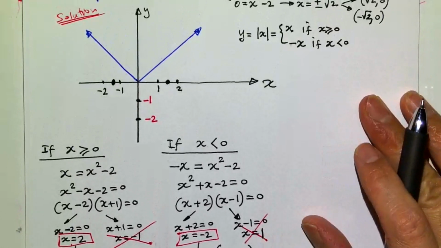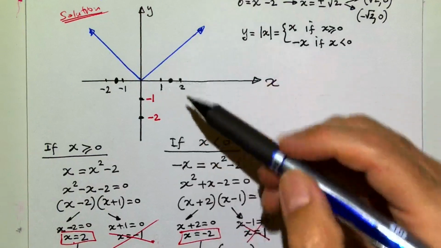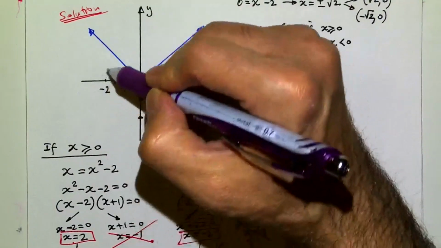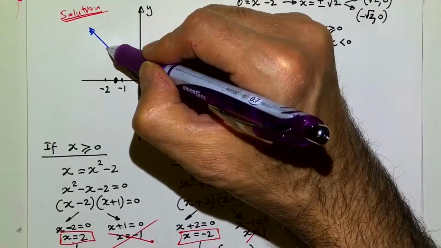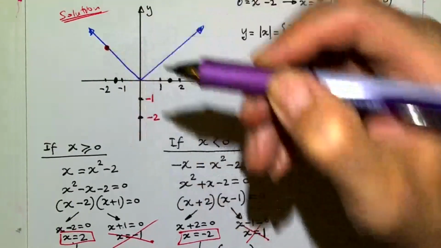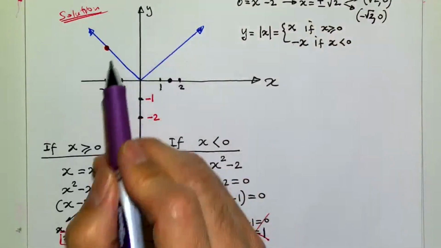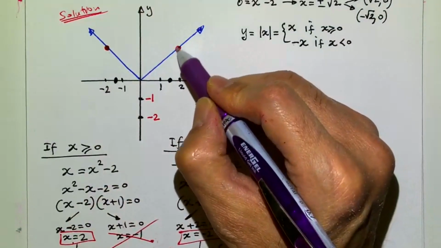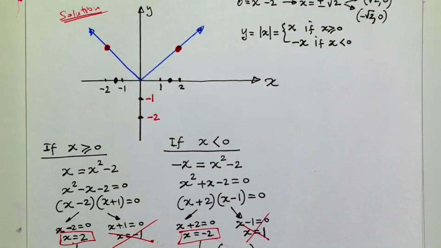Now we have a pretty good idea where these points are, the points of intersection between the quadratic function and the absolute value function. So that would be negative 2, 2 and 2, 2. So that would have to be here somewhere, and here. I know my drawing is off, but at least if it's half good, it's not too bad.